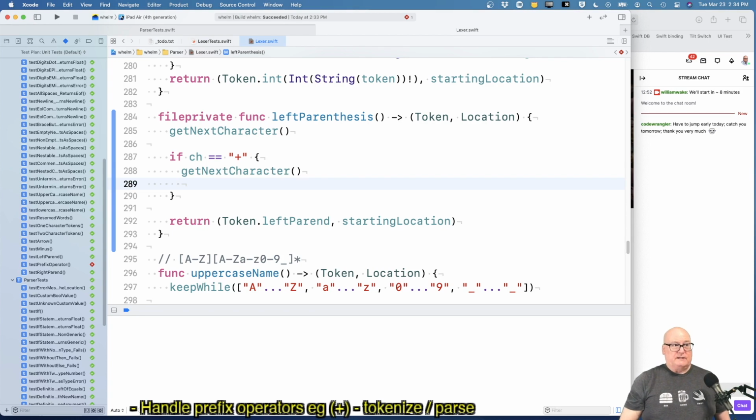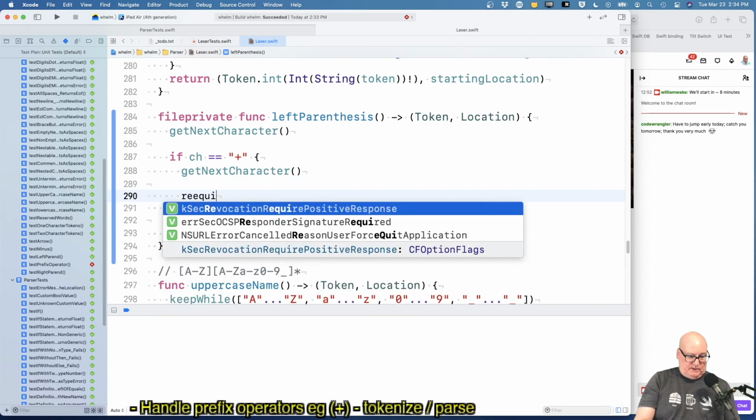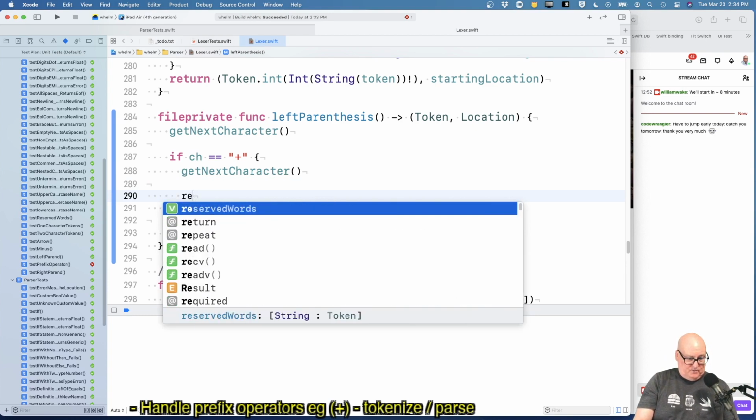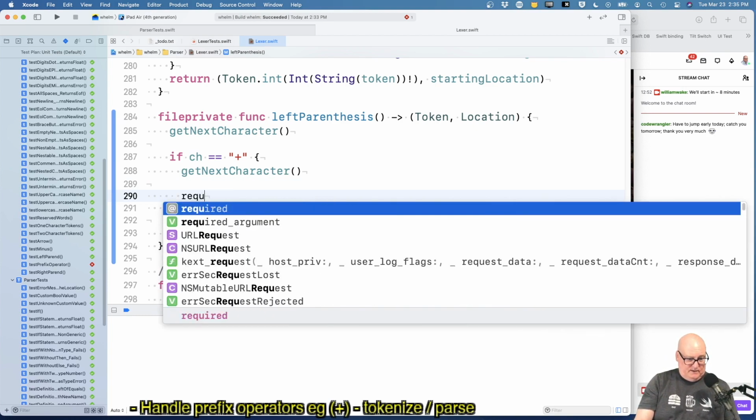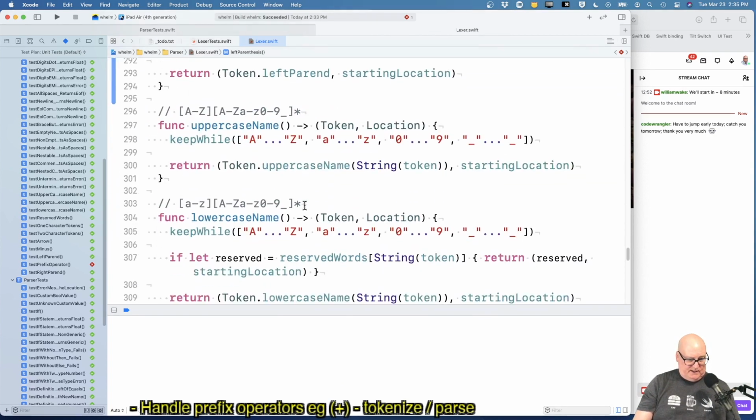I don't think it's legal to just say left parenthesis plus and leave it there and go off and do other things. It really requires a right parenthesis. So I think we can say require. Nope. I thought I had something like that.